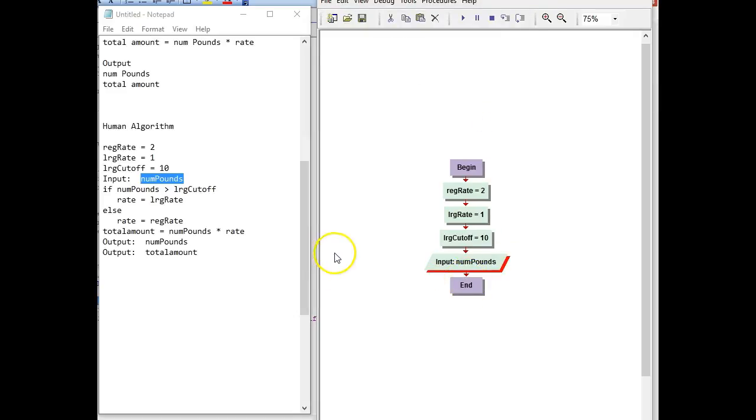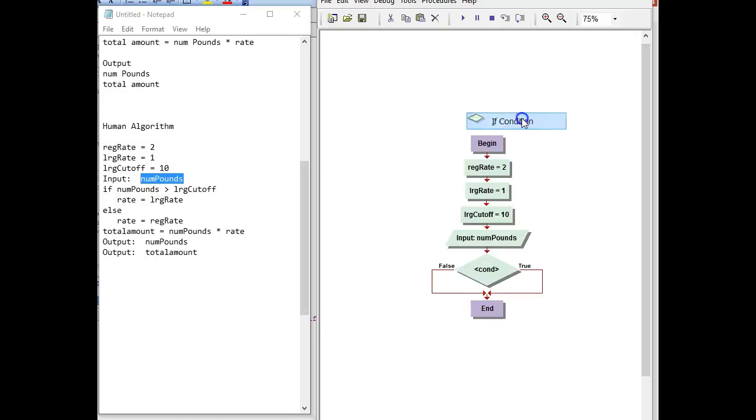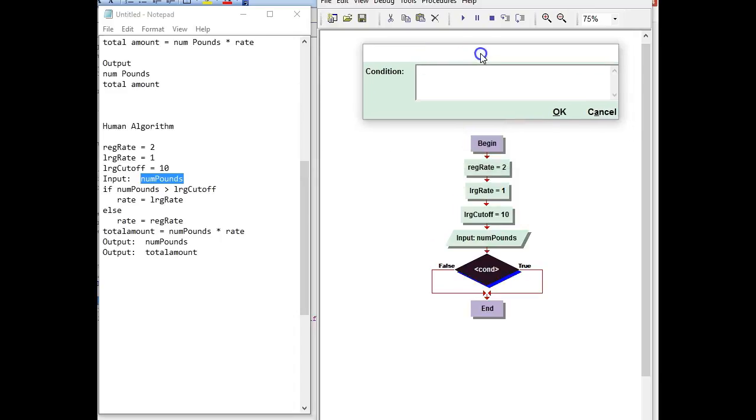All right, so now I have a decision. So that's this part right here. So I use the if condition. That's the decision we're going to be using. When I configure it, it wants 2 values and how I want to compare them. So I go into my human algorithm and I only copy these 2 variables and how I'm going to compare them.